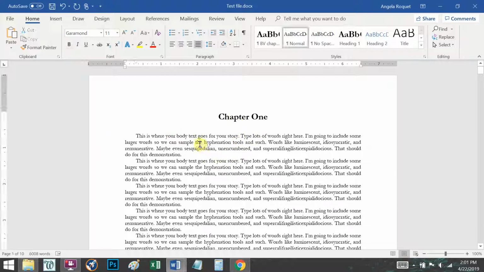Now, if you use the Normal style for this instead of creating your own for this body text, if you have any front matter or back matter that you've included in this base file that you're working from, it will adjust that too if you have that Normal style applied. You can always create new styles just for your body text or just for your front matter, back matter. We'll work on that here in a little bit.